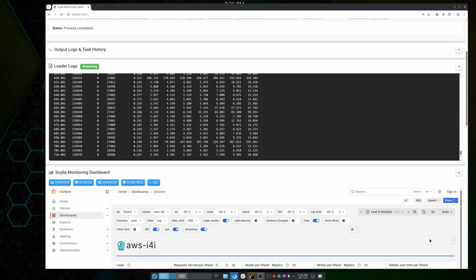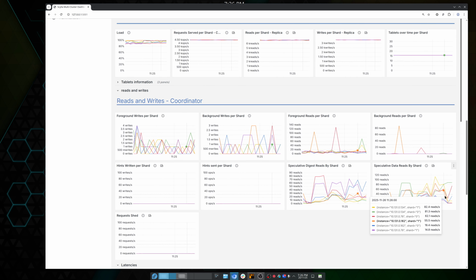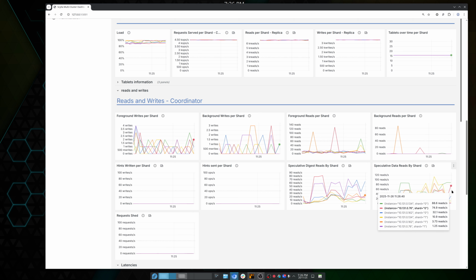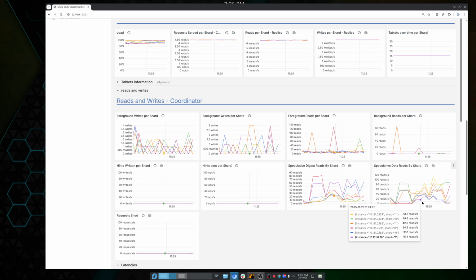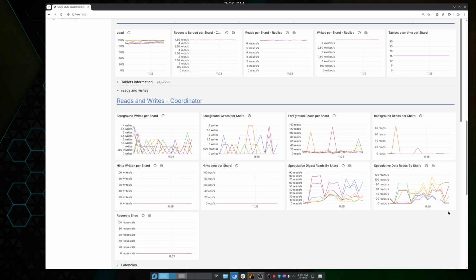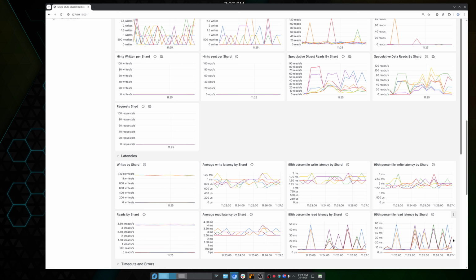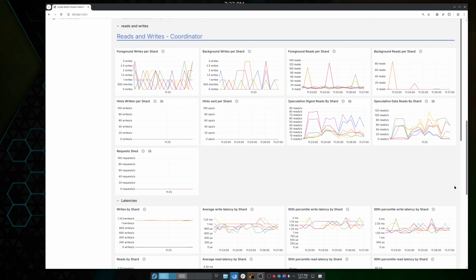But what about the database side? That's more important. We can see the speculative reads by shard. It should go down any minute now. It's still pulling the last status from the monitoring stream. It may require a few more seconds to get to the later stage. And if you scroll down to the latencies, they are still there, but let's give it a few more minutes as the speculative reads drop down, and the latency will also drop down.